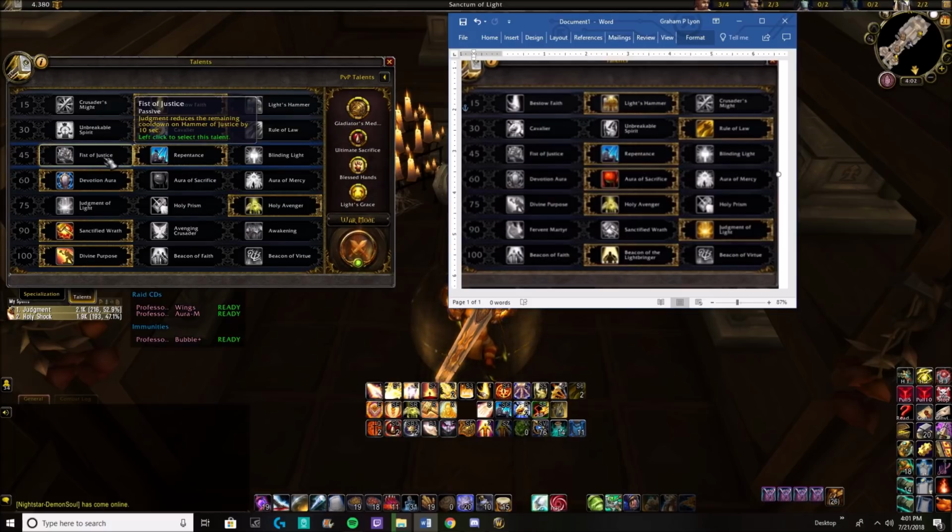You'll also see that we're really not going to be judgmenting as much as Holy Paladins, so that is a common theme here. I think that's a huge change with this. It completely changed my playstyle, in my opinion. So we are no longer based around judgment, especially for raiding. So Fist of Justice is actually a little bit less valuable than it was, because you're not encouraged to judgment as much as you were. So I would probably rock Repentance.